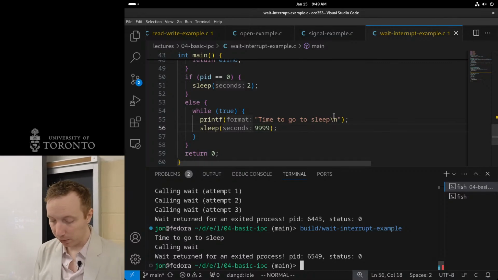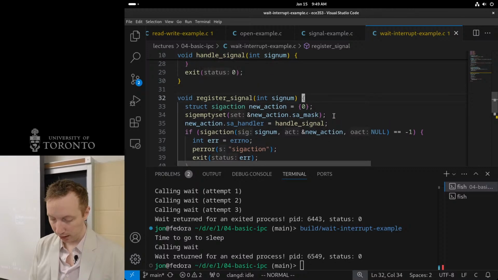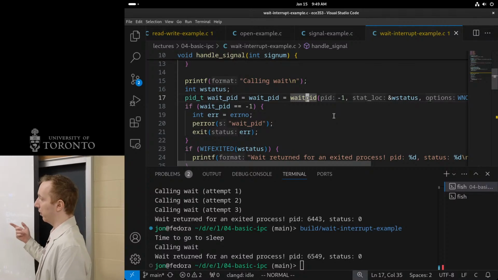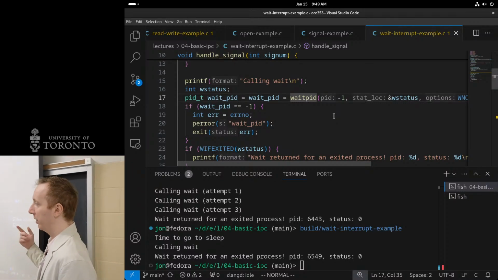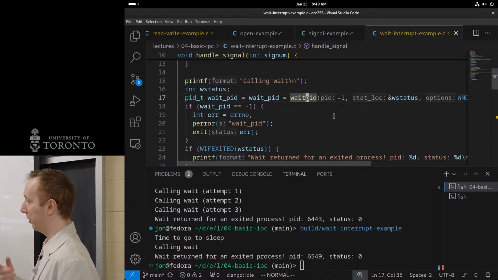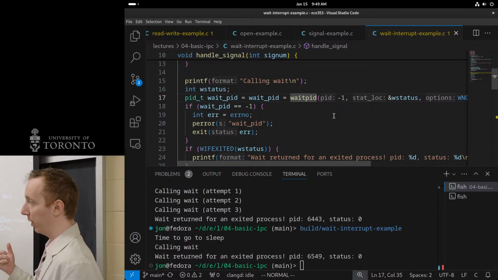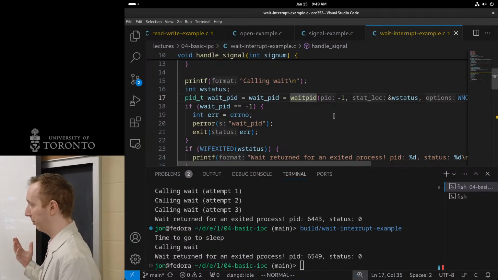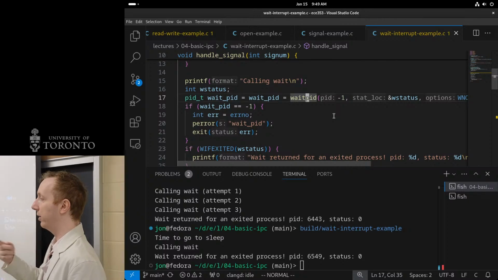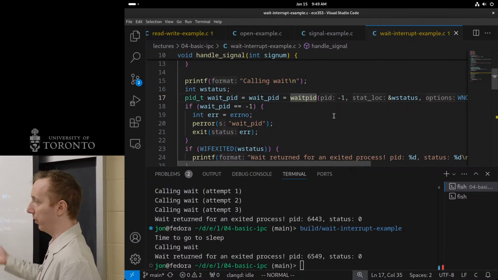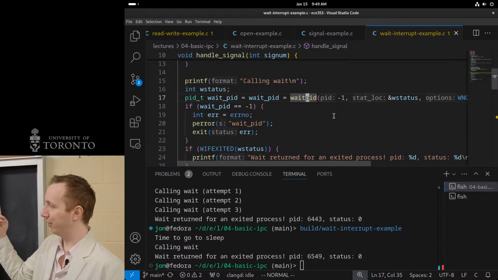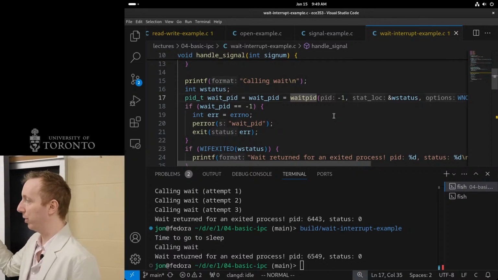Yeah, so if I have multiple children, I can call this wait multiple times. If I call waitpid multiple times, eventually, once I've waited on all my children and they're all dead, it will return an error of -1. One of the error codes is no more children. So I can just constantly call wait until I know I have no more children. Or it returns 0, which means none of them has terminated. So I call it in a loop, and there are two conditions to terminate that loop: either I have no more children anymore or nothing has terminated.